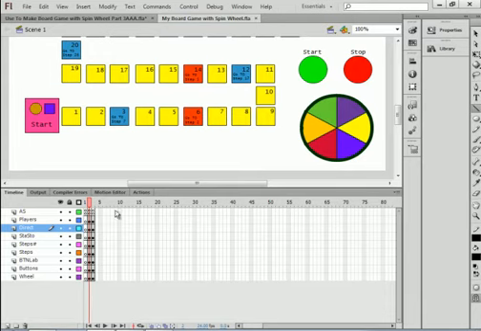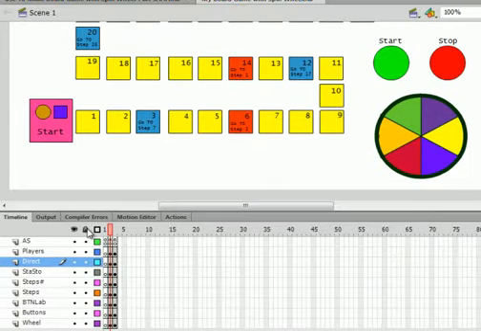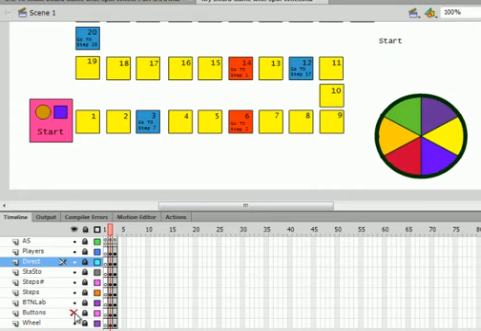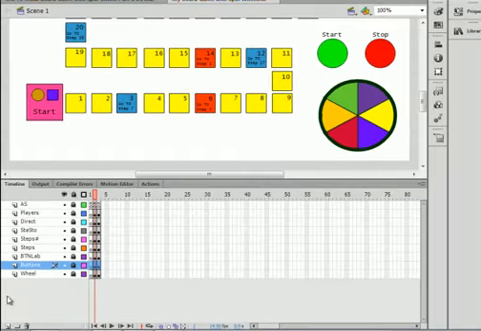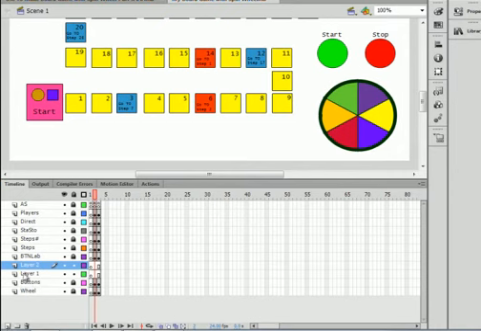Okay, so the first thing I want to do is lock all my layers. If I click on this button layer's little eyeball and look up, I'll see that my buttons are on the same layer. I don't want that. So with the layers locked, select the buttons layer, come down here and insert two layers, 1, 2. Click on the bottom one, call that START_BTN, so that's where the start button is going to be, and the one above it STOP_BTN, so that there are two different layers for those buttons.